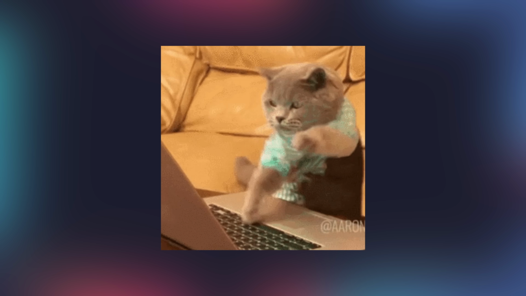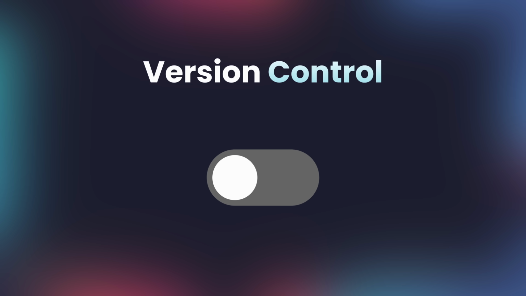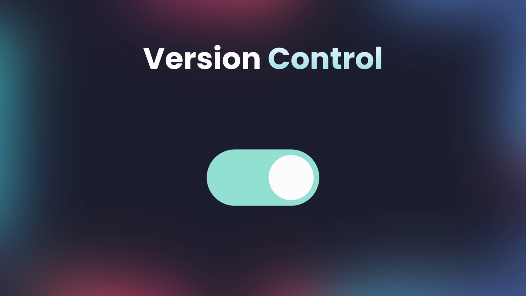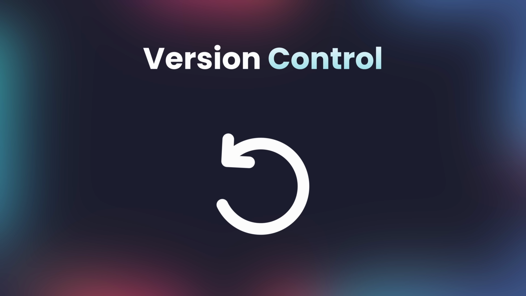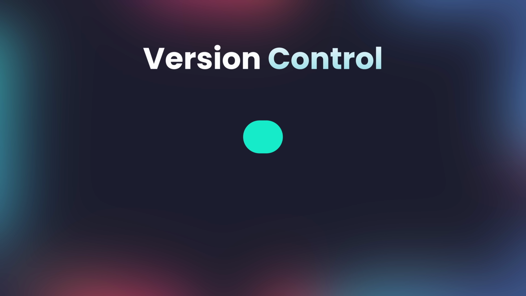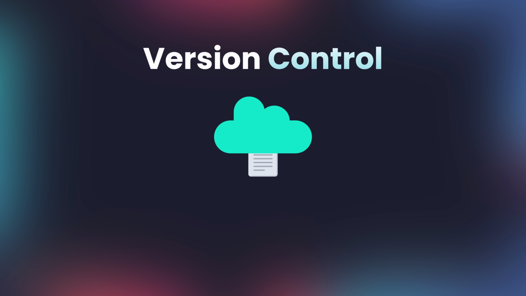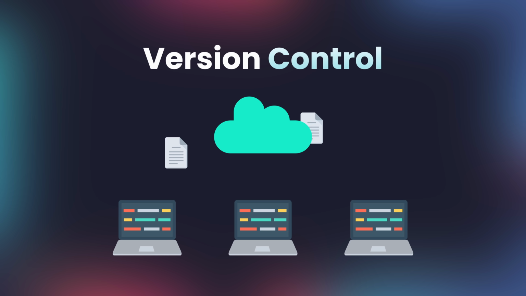Great. Before we make any more changes to our .files directory, let's first make sure we have version control enabled by turning it into a Git repository. This gives us a number of benefits, such as being able to roll back any breaking changes, store this configuration in a remote repository, and easily clone it onto other machines.